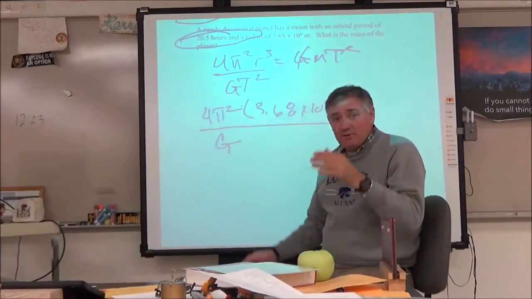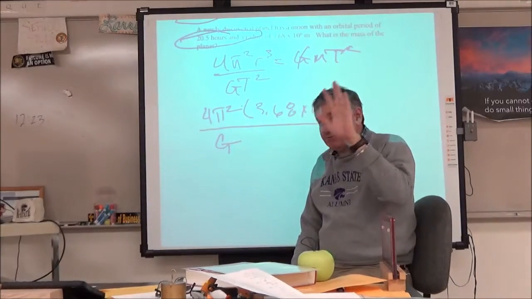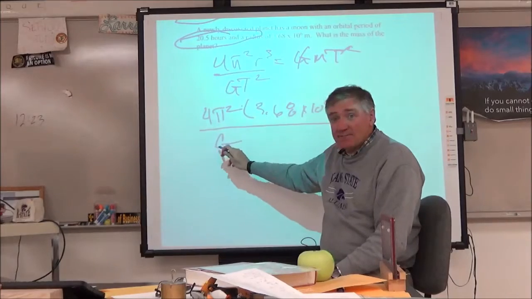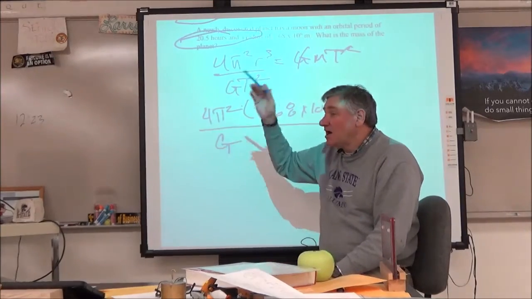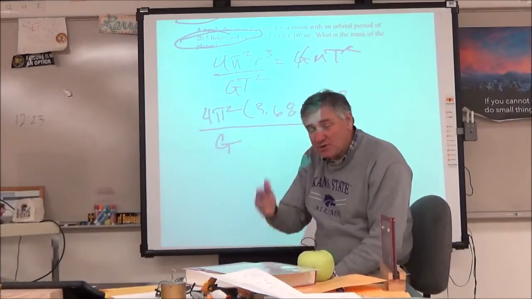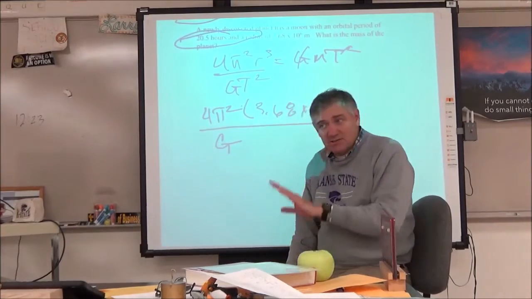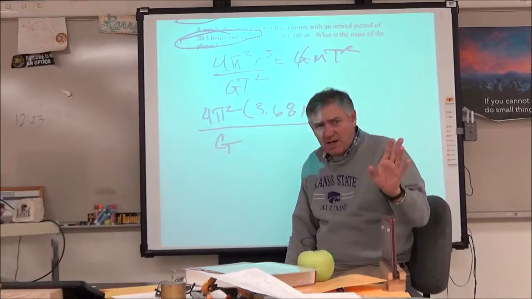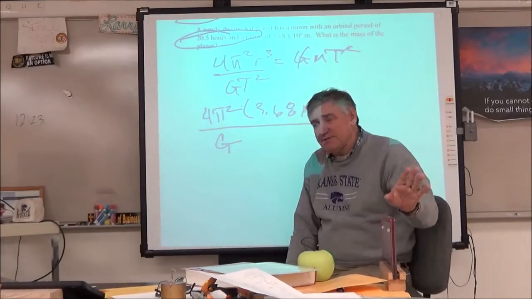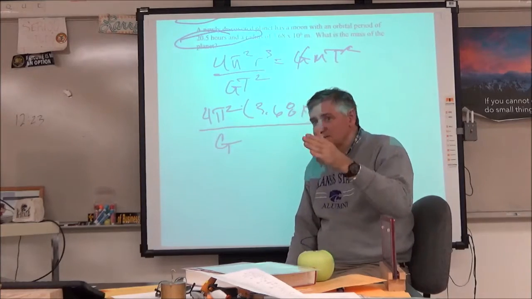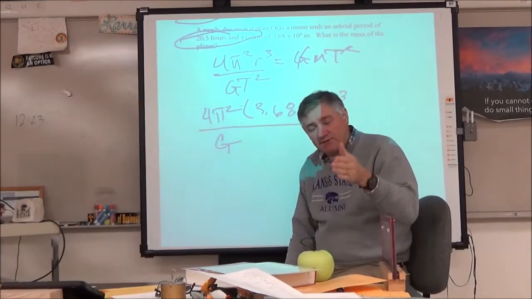The only time you could keep hours as hours is if you were doing Kepler's third law, where it was a ratio. So anytime you see big G, I cannot emphasize this enough, you have to change that time into seconds. It's the most common mistake. Y'all don't struggle with the kilometers. Y'all don't struggle with kilograms. But it's that conversion from hours into seconds or days into seconds that you all tend to forget.